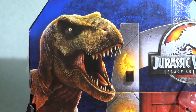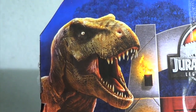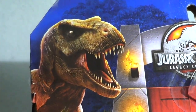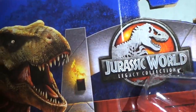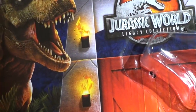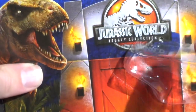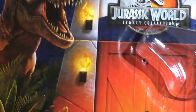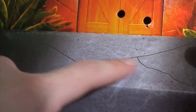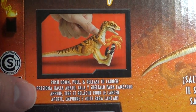In the corner you can see that sort of JPEG/PNG version of Rexy that has been popping up everywhere since the first Jurassic World trailer — feels like it's used in everything dinosaur-related, comics, internet memes, etc. I kind of don't like it with the rest of the aesthetic since it's such a new image, but then you've got this sort of classic vibe of the original Jurassic Park scenario with the classic gates to the original park. On the sides you can see the Jurassic World Legacy Collection logo.